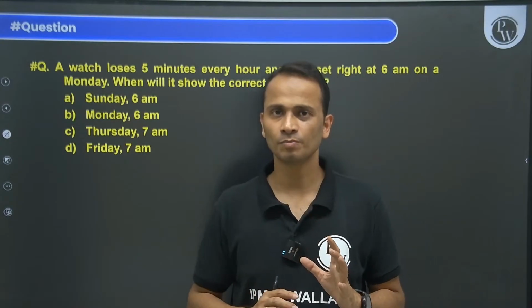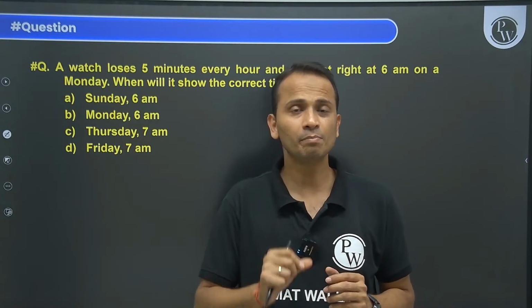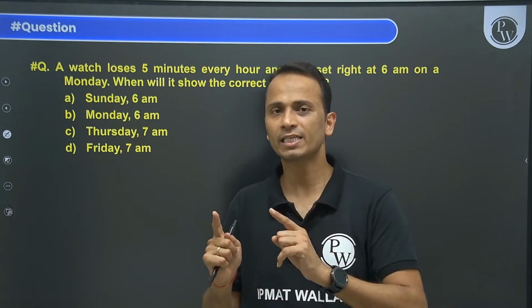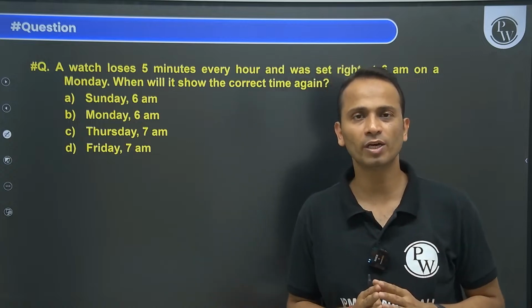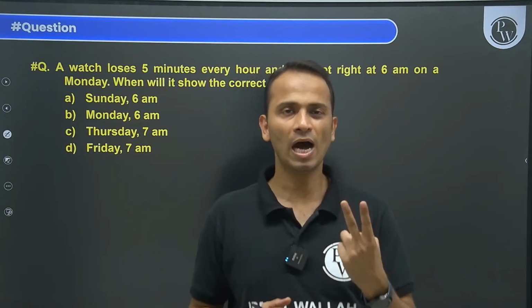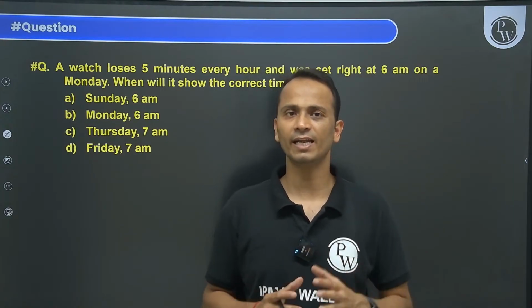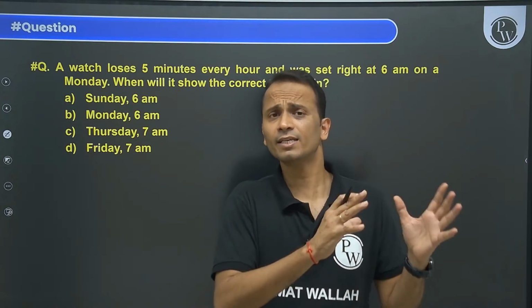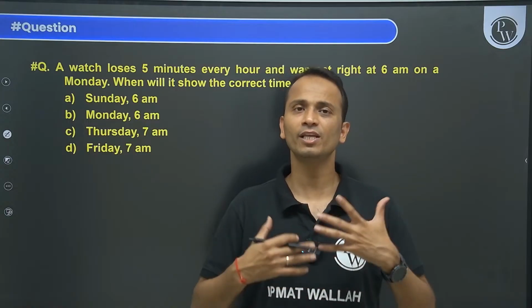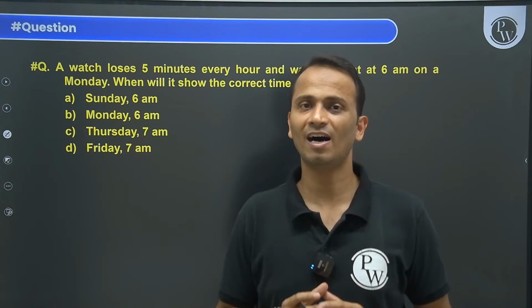मैं रिपीट कर रहा हूं. द क्लॉक हैज लॉस्ट 1 कंप्लीट आवर. तो 1 कंप्लीट आवर लूज करने के बाद वो करेक्ट टाइम से 1 घंटे पीछे का टाइम शो करेगी. राइट. सिमिलरली व्हेन द क्लॉक हैज लॉस्ट 2 आवर्स, इट विल शो अ टाइम व्हिच इज 2 आवर्स बिहाइंड द करेक्ट टाइम. ऐसा करते करते एक ऐसी सिचुएशन आएगी व्हेन द क्लॉक हैज लॉस्ट अ टोटल ऑफ 12 आवर्स.